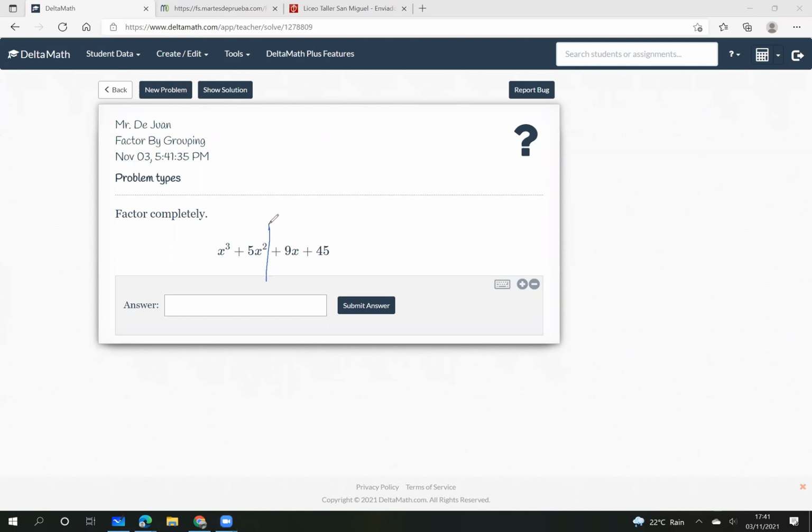First step, I break it in half because it is from the biggest to the smallest. I see a 3, I see a 2. So I know that this is going to be in order from biggest to smallest. So I break it in half. Now over here, what can I take out? I can take an x to the 2 out. Can I take any numbers out? No, because there is no number that goes into a 1 and a 5. That leaves me x plus 5 on the left. That is one of the little houses.